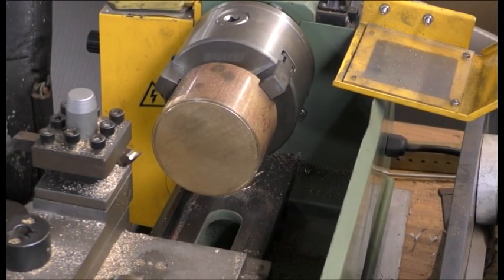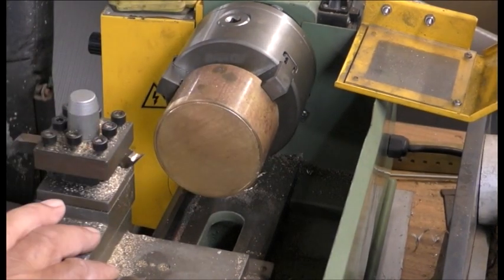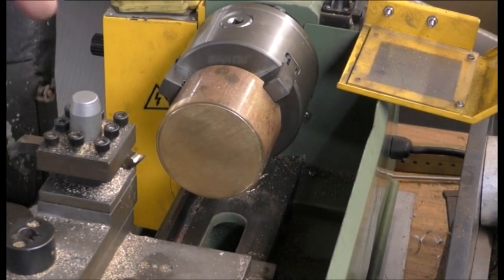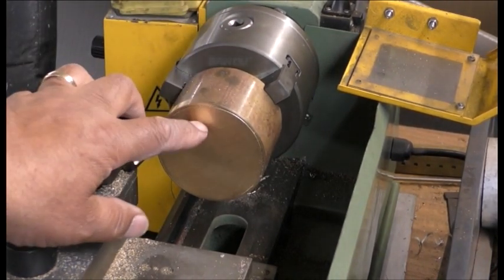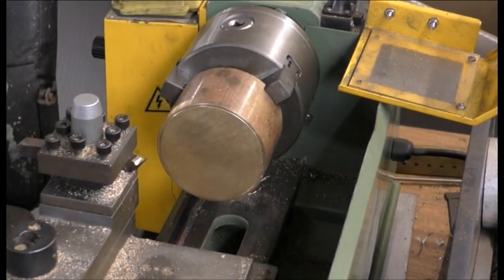Okay guys, so I'm going to make the flywheel with this brass. I'm thinking of not leaving a recess, so you'd need to put a grub screw in. I'm going to leave it without a grub screw. Worst come to worst, I'll drill down that way and put a grub screw in if I have to.